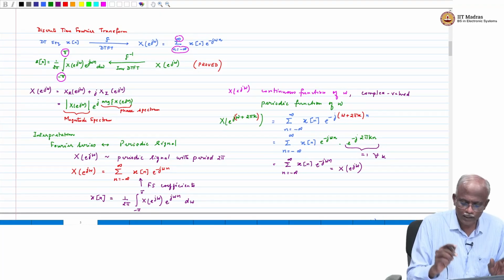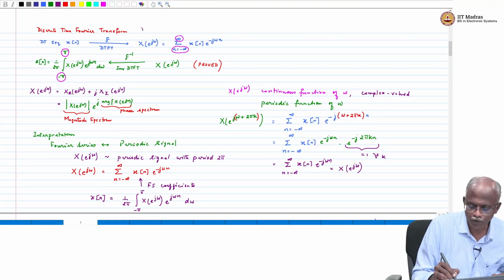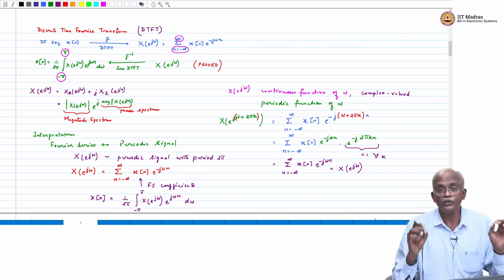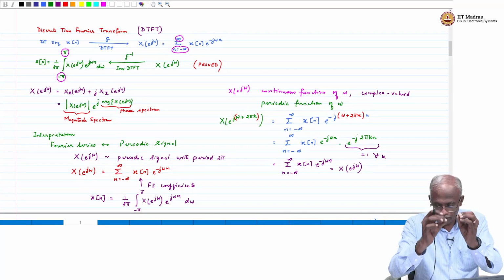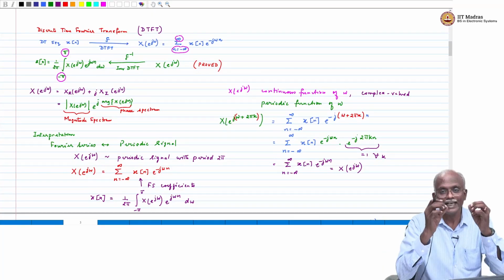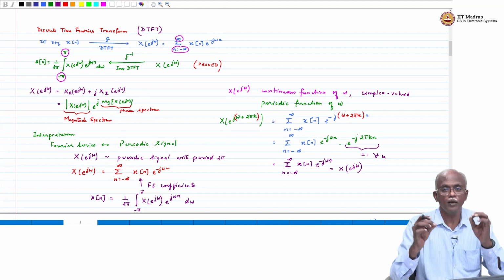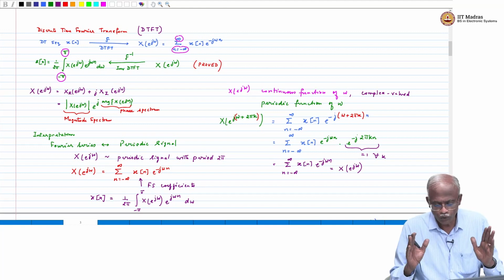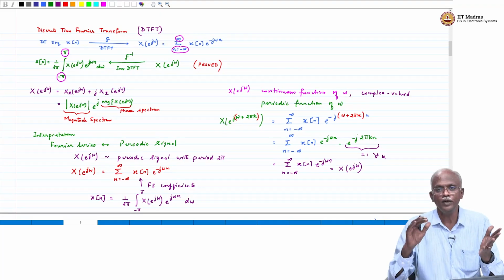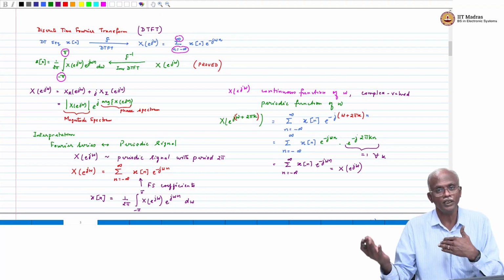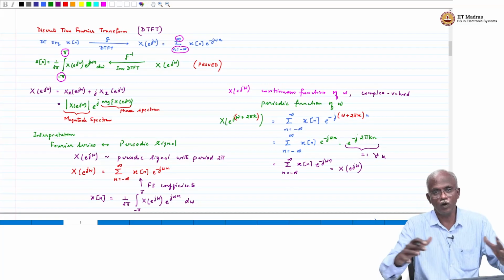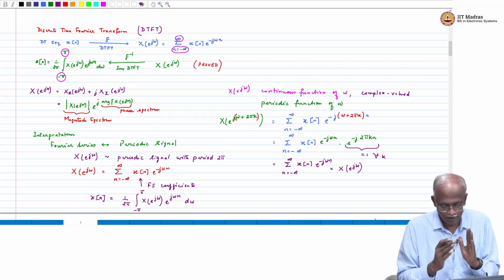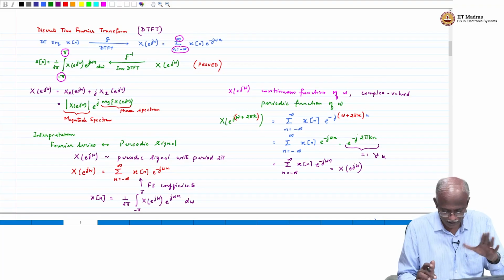So, one is the representation or interpretation of this formula as a DTFT, discrete time Fourier transform pair. You can also think of it as a Fourier series representation of a periodic signal, which is Xe of j omega, which is a periodic signal. It is periodic in omega with a period equal to 2 pi. So, I hope this gives you a good framework which helps us to link the concepts from Fourier series, Fourier transform, the continuous time, discrete time, all of them are related and we can get very good insight. So, this particular interpretation is helpful.